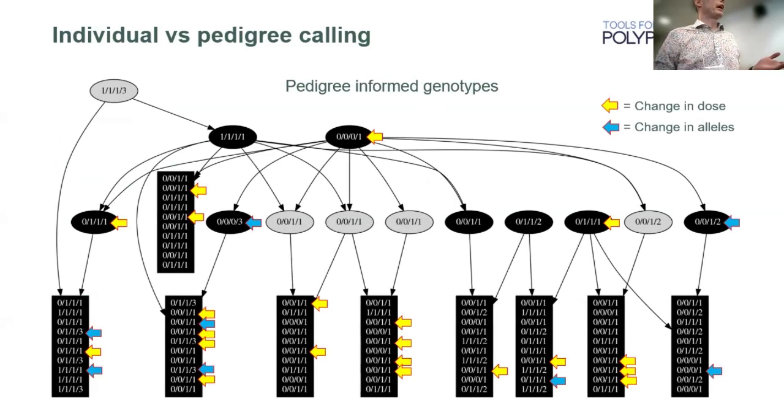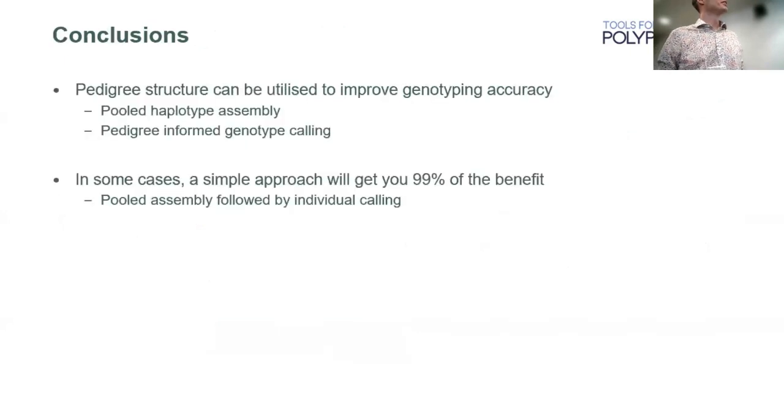There's more work to be done here. I wanted to do a demonstration with real data. The difficulty with that, of course, is you don't know the truth underneath it. So I can't say anything here other than that if you work through this data, the genotypes from the pedigree analysis certainly conform more to the pedigree structure as we would expect. So assuming the pedigree structure is correct, then those do appear to be more sensible genotypes. What we really need to evaluate here in future is some high quality simulated data, and that involves simulation of NGS sequences, which is another whole topic in itself. So if anyone's got some suggestions, I'm all ears.